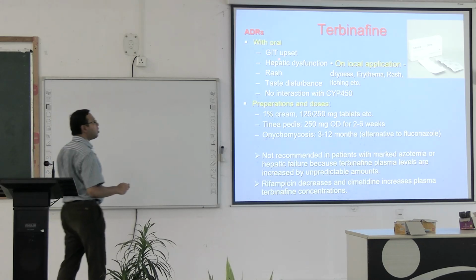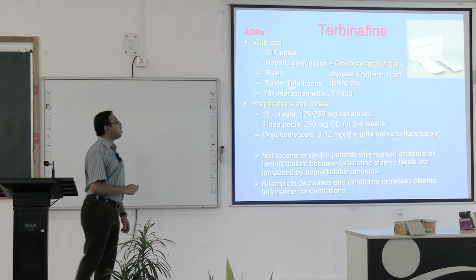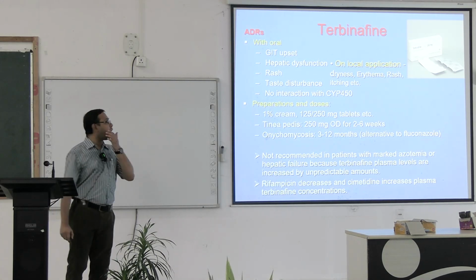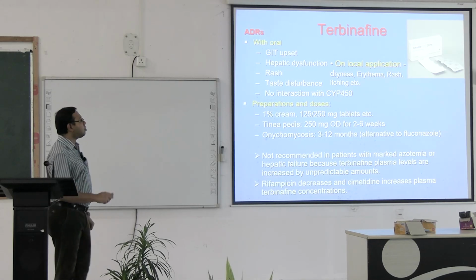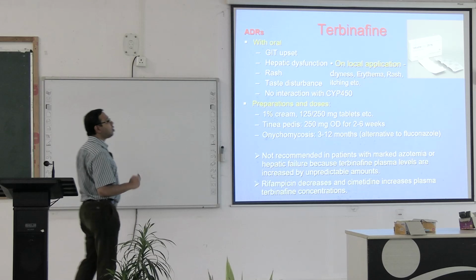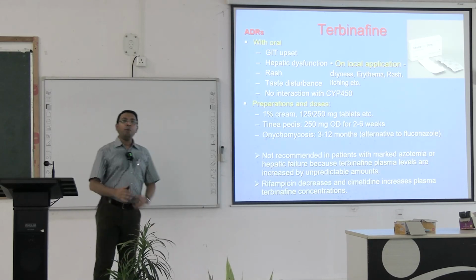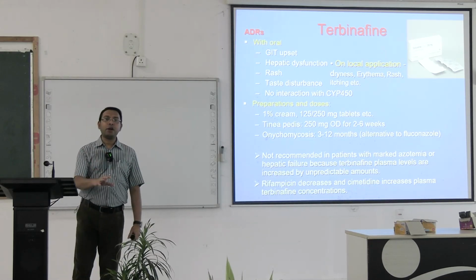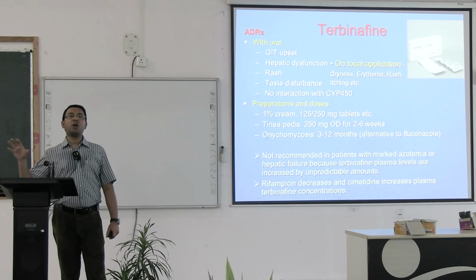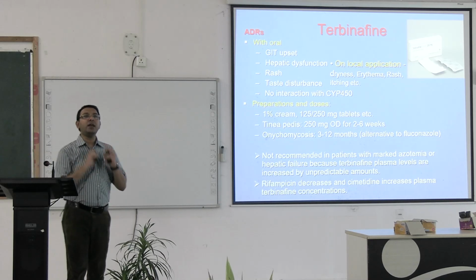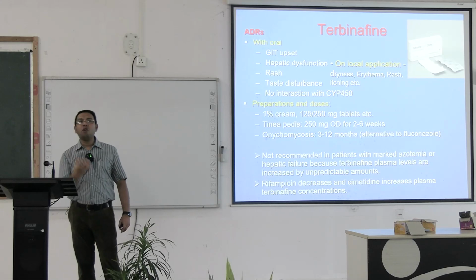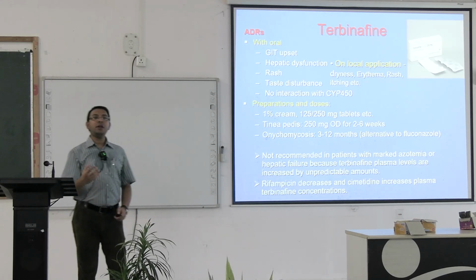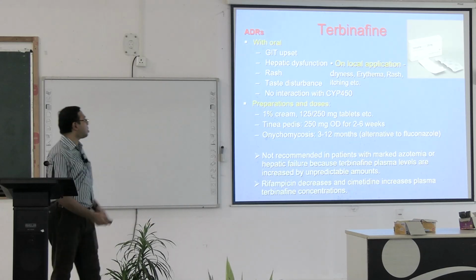So there may be some gastrointestinal upset, hepatic dysfunction, rash, taste dysfunction, dryness, erythema, etc. can happen. But the important point is there is no interaction with cytochrome P450. Most of the antifungal drugs, be it Amphotericin B or azole antifungals or other drugs, there will be drug-drug interactions because they are mainly metabolized by the cytochrome P450 systems. But with terbinafine, there will be no drug-drug interactions.